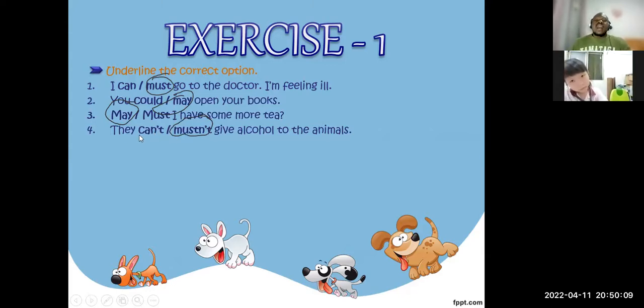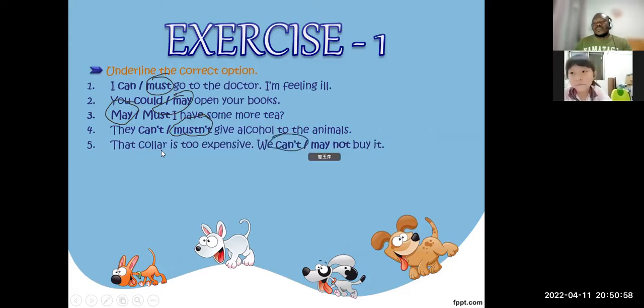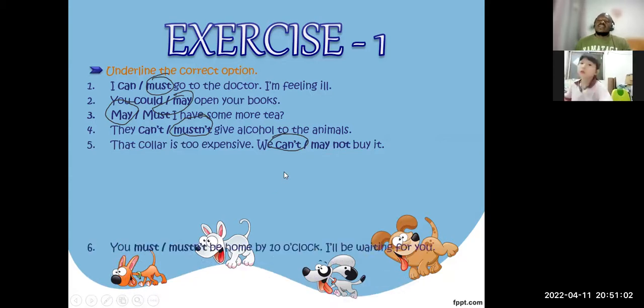So why are we not using can't? I have a dog. I can if I want, but if the police catch me giving my dog alcohol, they will arrest me. Yes, that is what we call animal cruelty. So that is the way we say the possibility, the ability for me to do it. I can do it, but I'm not allowed by the law to do it. The police will actually act. Right, we can't buy it.